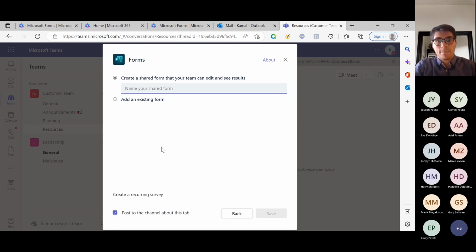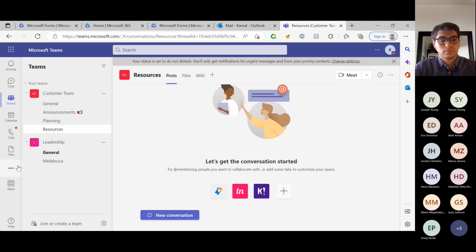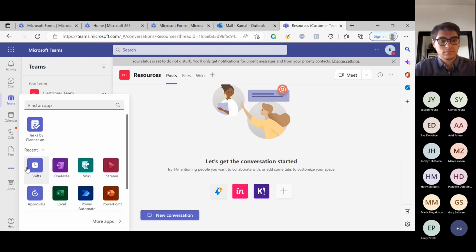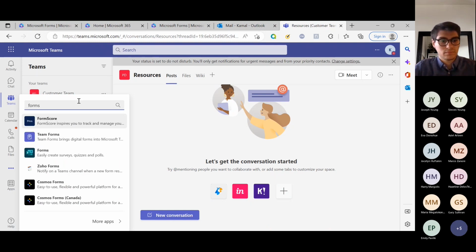So for everyone that may have just gotten a little, I don't want to say overwhelmed there, but what Kamal just did there, adding an app to Teams, that is an incredibly powerful thing that is very easy to use. The first time you see it, it's like, wait, what just happened? But when you add a tab, either there or on the left-hand side, now you have access to a whole other app right there within your Teams dashboard. So Teams now, instead of just a chat messaging application, becomes a dashboard. It becomes an aggregate of all of your applications you use on a daily basis.